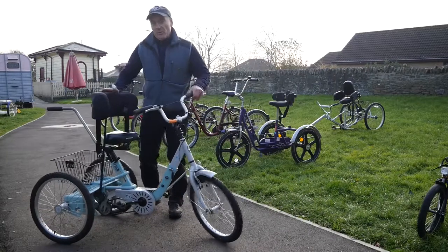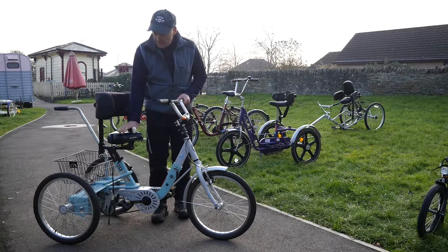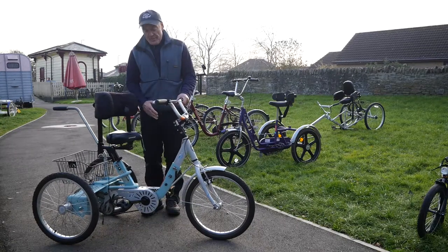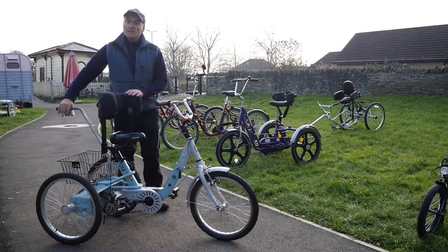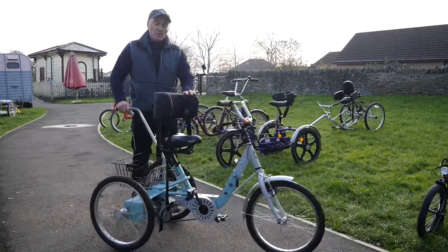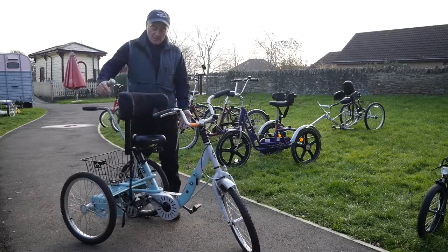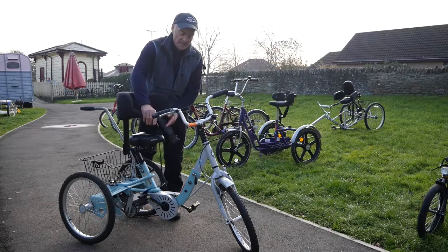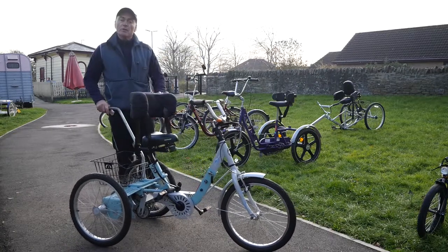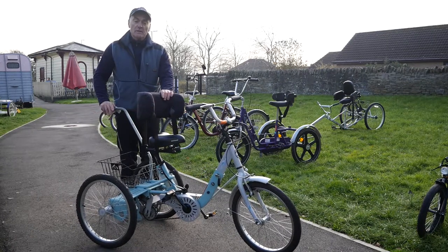This trike is really for those five foot and under. The stem and seat post can come up and down, and the saddle can go back. What's good about this bike is it's a fixed wheel, so those with poor lower body functionality will have their legs go around with the fixed wheel. As long as they can support themselves in the seat — which has a thoracic support and seat belt — and can hang on to the handlebars, the rest can be controlled by the carer from behind. It's a really good bike for those with limited capacity.